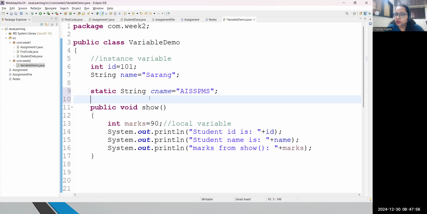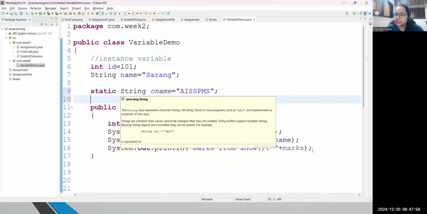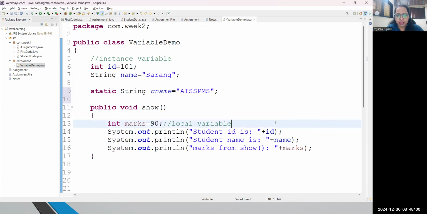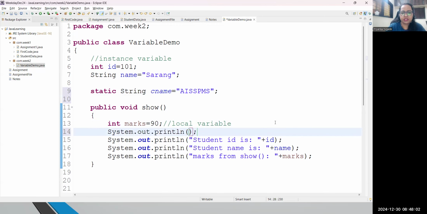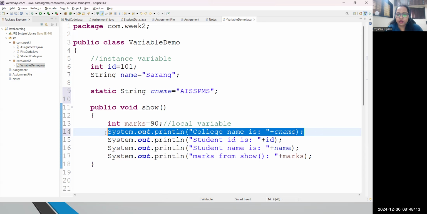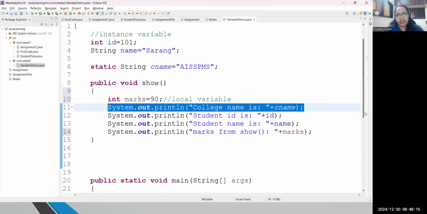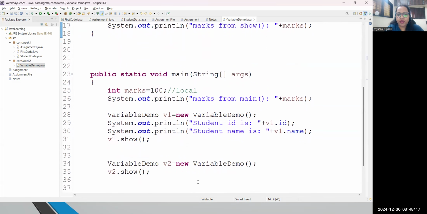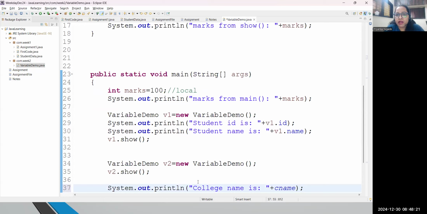So here you can see the beauty. Now this static data I can access anywhere. For example, I want to access the college name, so I'm writing here college name is, and here the cname variable. So you can access it directly inside your show function, inside your class anywhere, and in fact inside your main function also. And the best part is you don't need to create an object to call any static data.